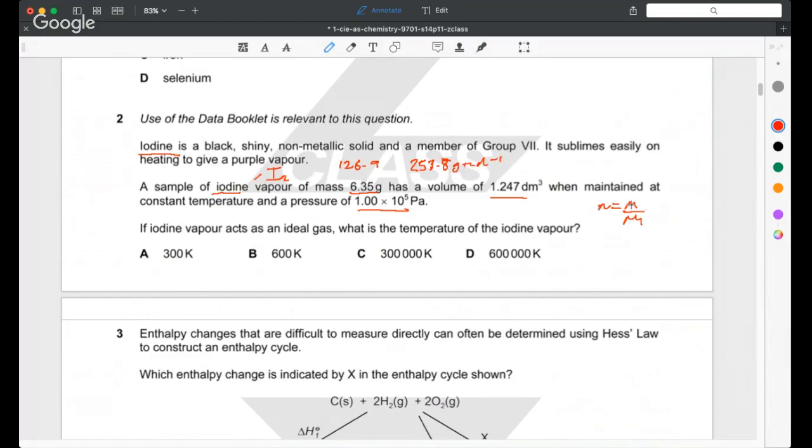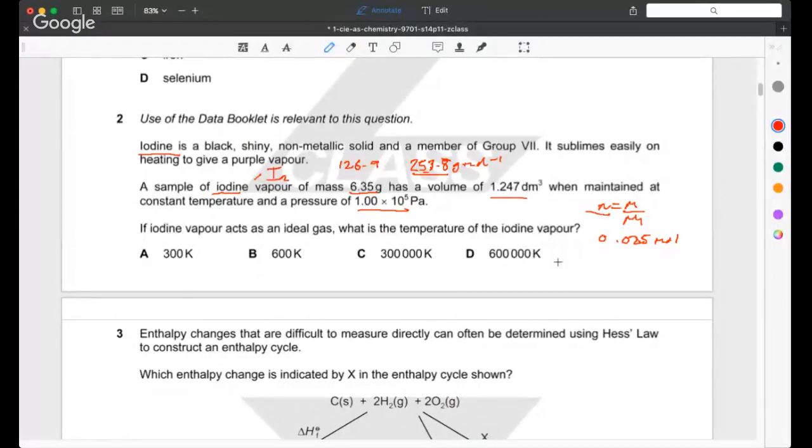And so you're going to put the mass, which is 6.35, divided by the molar mass, you just worked it out there, and that's going to give you the amount, the number of moles. And you end up, if you do that calculation, with 0.0225 moles. That's the amount of iodine molecules. So that was the first thing the examiner picked up. A lot of students didn't realize they were dealing with iodine molecules, not iodine atoms. And so they got the molar mass wrong, and they worked out the amount wrong as well.